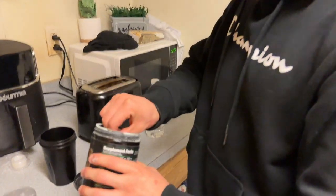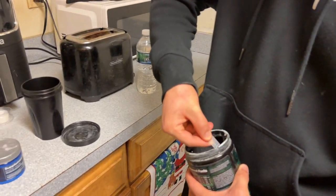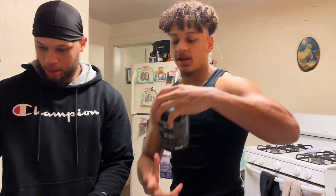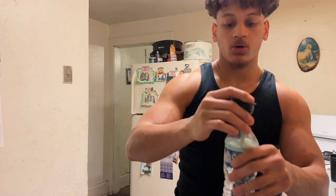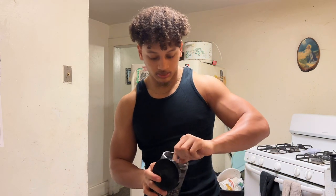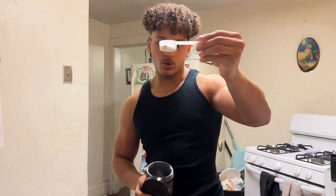Is that the extreme? It's just a pump. So what ratio do you do? I just do what it says on the back. It says one scoop, and then I take a half a scoop of that. I like to do maybe a quarter scoop of this, and then a half a scoop of the pump. Also, I'm going to put you guys on to something else I like to do. There's the one scoop of the pump, and then we'll do like a quarter.